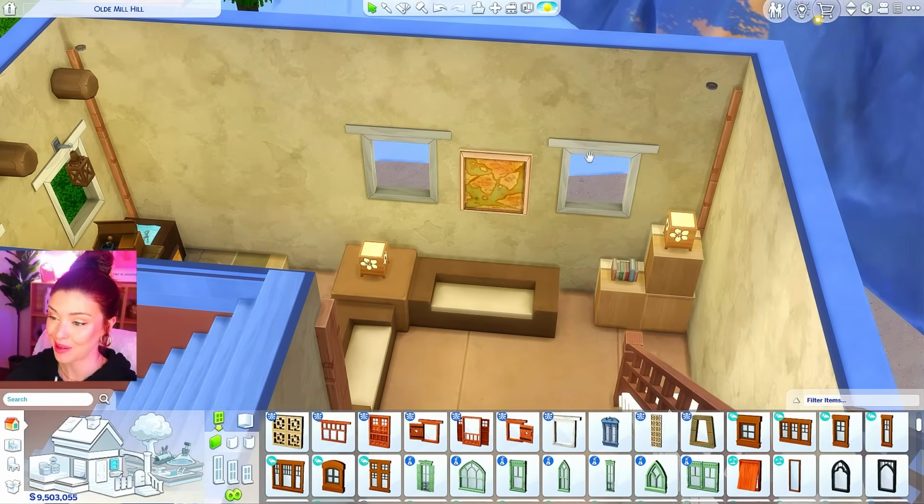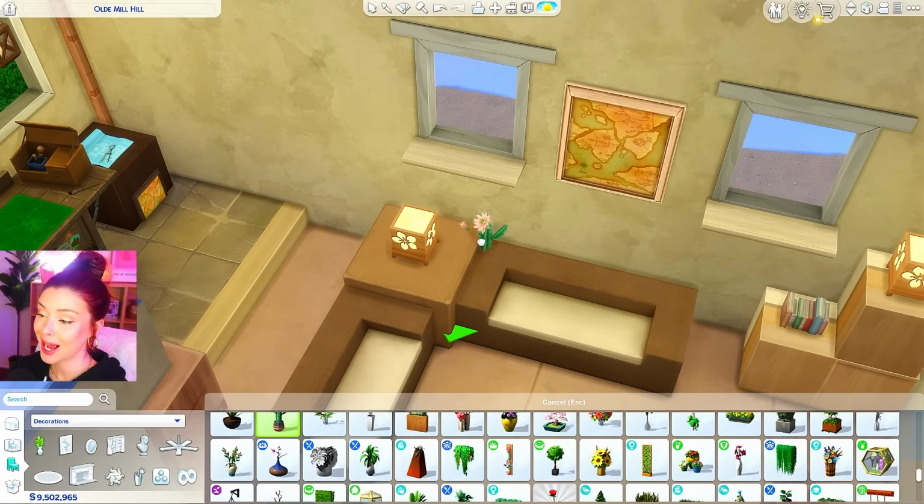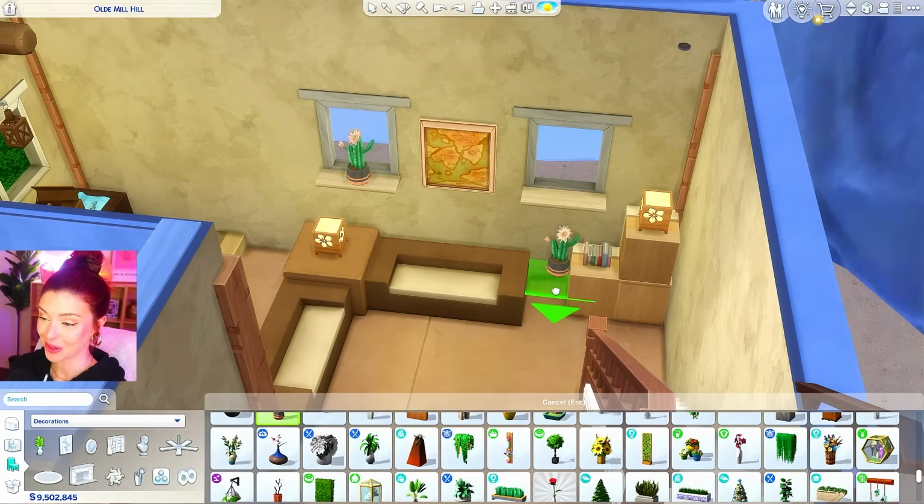We still needed windows on this side, so I just added those. And then what if we add on some windowsills? Oh, we can add a cactus. You can add cactus planters in your game. These are so cute. I always forget about them too. They're from base game. We can add two of them.